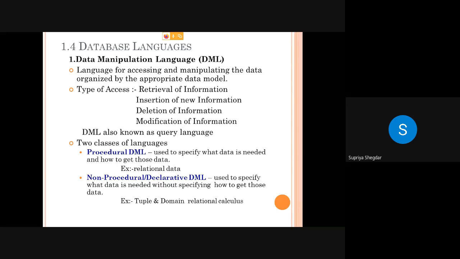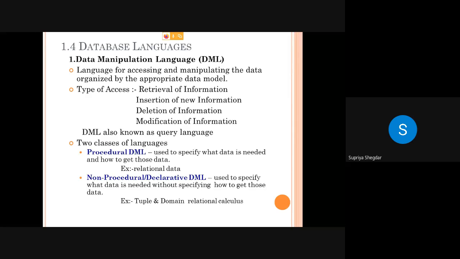I have updated my data. Suppose I am deleting some value from that data, again I am updating my data. Or if I am changing the name or the address of the student, that is the modification of data.